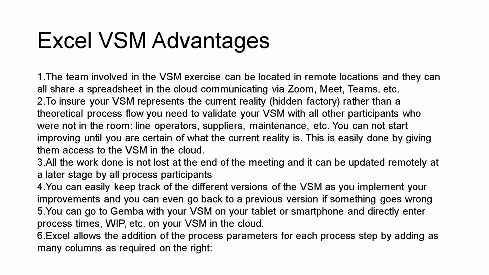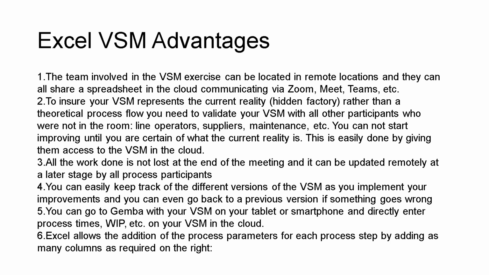To ensure your VSM represents the current reality, the hidden factory, rather than a theoretical process flow, you need to validate your VSM with all other participants who were not in the room: line operators, suppliers, maintenance, etc. You cannot start improving until you are certain of what the current reality is. This is easily done by giving them access to the VSM in the cloud.